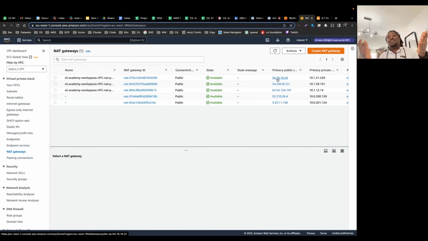If you try to start brute forcing or DDoSing these particular IP addresses, the public ones that I'm showing you, I don't even need to raise my hand. AWS will fight you. I don't mean they'll fight you literally, but they have security controls in place to protect that, because it's a managed resource.